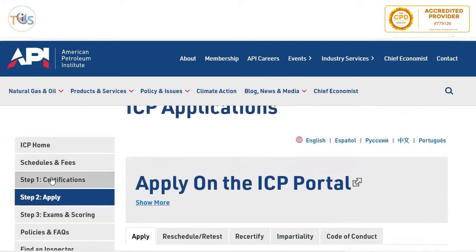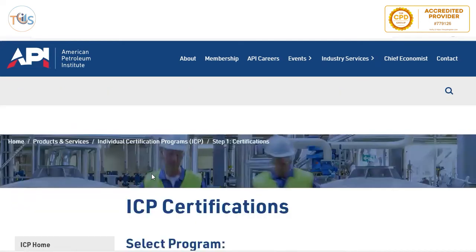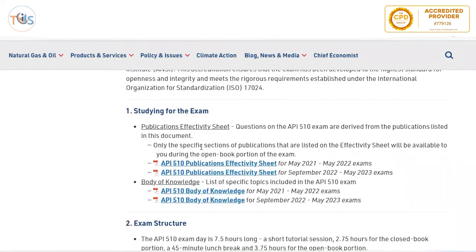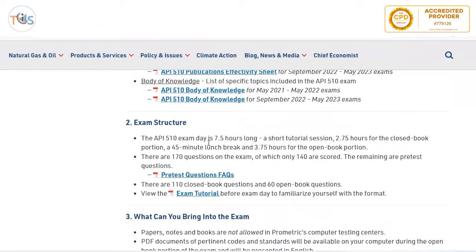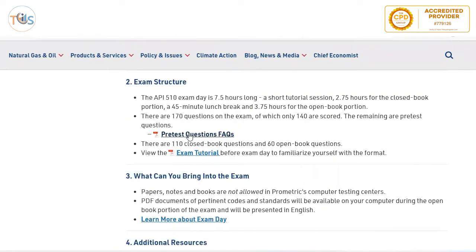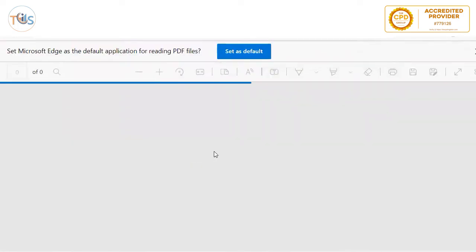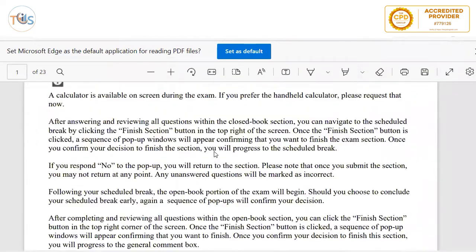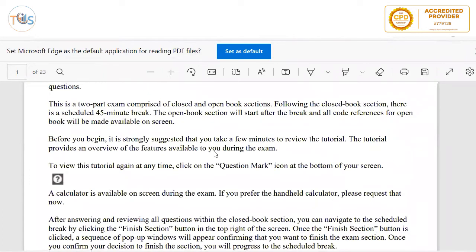And then let's go to certification, because this is where there's lots of good information. Let's see what will happen during the exam. You have this exam tutorial that you will see just before the exam. It's a 10-minute tutorial that tells you how the buttons work.